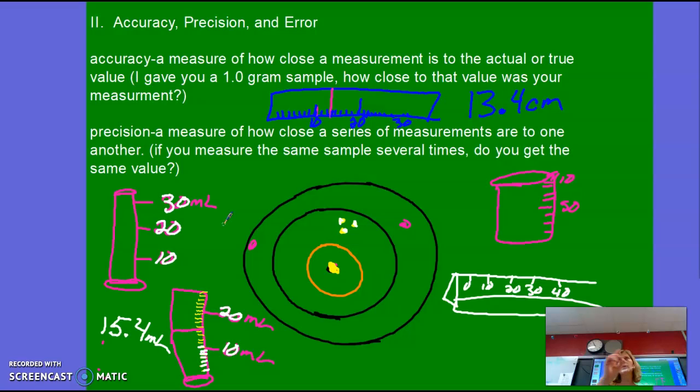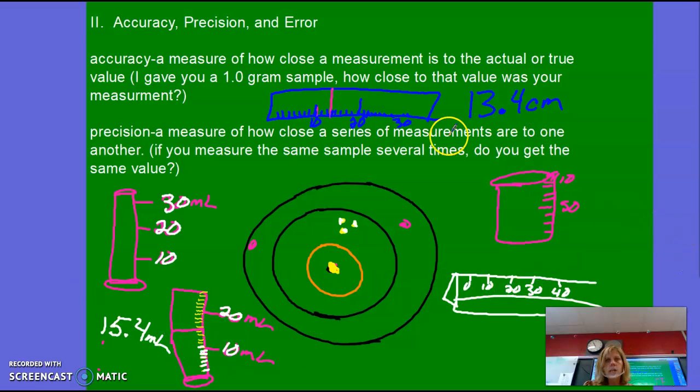Because it's just not sensitive enough. And that's also true in science. That's why when we measure liquids, we use graduated cylinders that have lots of graduations on them, and that's what these are. All the lines are considered graduations. I wouldn't tell you to find the volume of a small quantity of a liquid in a beaker because it's not very precise. We wouldn't get very precise data, and so it wouldn't be very accurate either, because we wouldn't be able to be precise enough to be accurate.